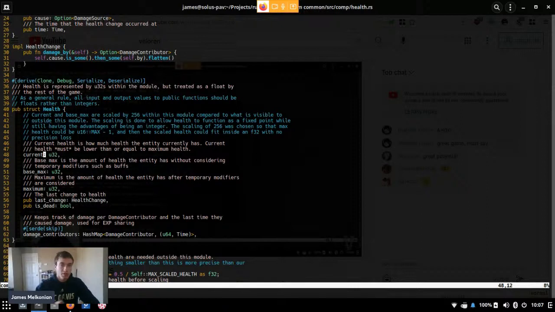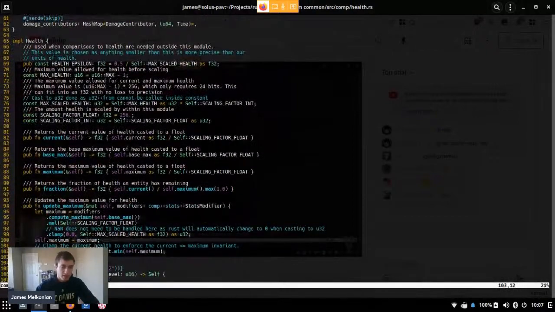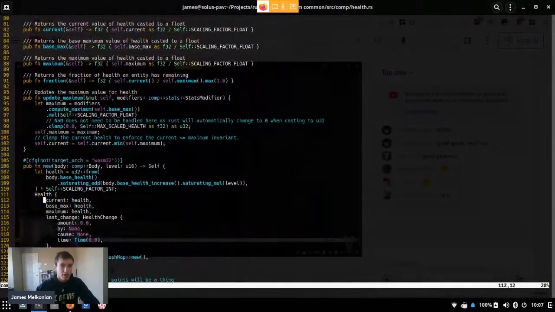And now when we want to update all these entities, instead of having an update function for all the horses and all the carts, instead we have what we call systems, which iterate through entities, but only by querying for specific components. So it can make sure that something has a health component. It will only look at it if it has that health component and certain other components. So in this case, we have health. It's isolated in this module. It has certain data assigned to it. And then it also has lots of functions and methods assigned to it that make it easier to work with.